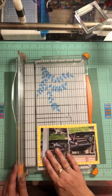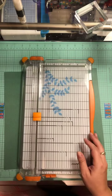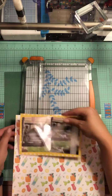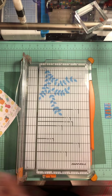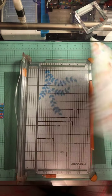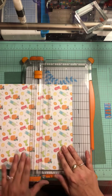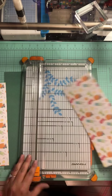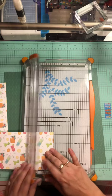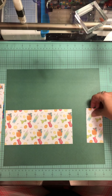I'm going to take that fun limey greeny glitter foam and make that my second border — just trying to use that stuff up. The glitter falls off; it's been in my stash for quite some time so it's time to get her used up. I was measuring because that strip is going to be bigger than this piece, and the sketch calls for a 12 by 12 strip. However, I didn't want to cut into a 12 by 12 piece of paper just to get this, so I'm going to do our fancy little hidden trick where my gap is going to go somewhere right in there.